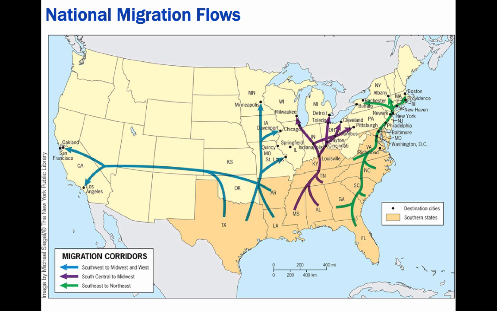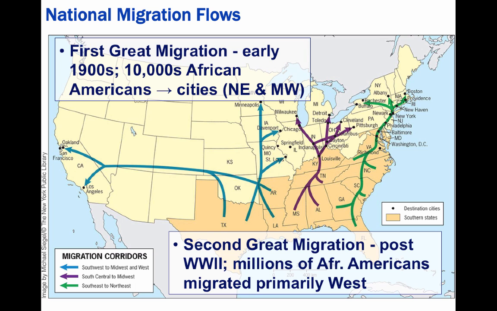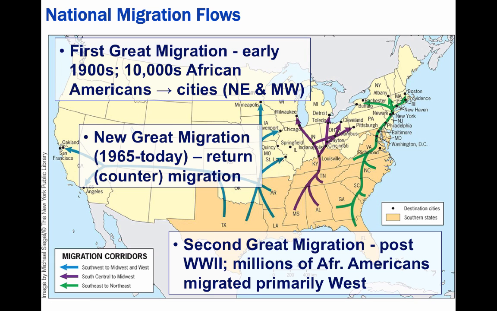But also we can take a look at the African American Great Migrations. Now, the first Great Migration between 1910 and 1930 was numbering around 1.6 million migrants who left mostly rural areas in the South to migrate to northern and midwestern industrial cities. After a lull during the Great Depression, a second Great Migration between 1940 and 1970, in which 5 million or more people moved, including many to California and other western cities. And a reverse migration has gathered strength since 1965, dubbed the New Great Migration. This is where many African Americans have returned to the South, generally to states and cities where the economic opportunities are the best.